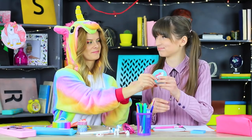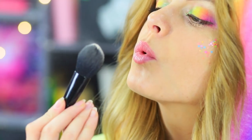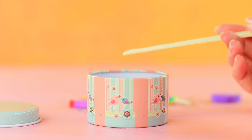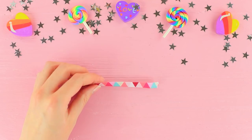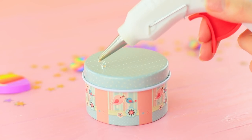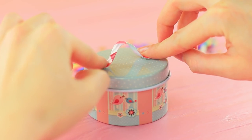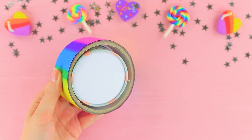Unicorn doesn't mind sharing her rainbow with her neighbor! For starters, let's even out your skin tone with face powder disguised as tape! Put sparkling face powder into a jar. Hot glue the ends of decorative ribbon and attach it to the lid as a handle. Put the jar into a big roll of rainbow tape and hot glue the bottom.